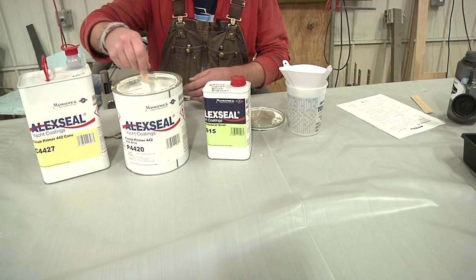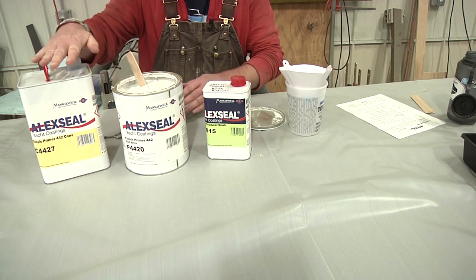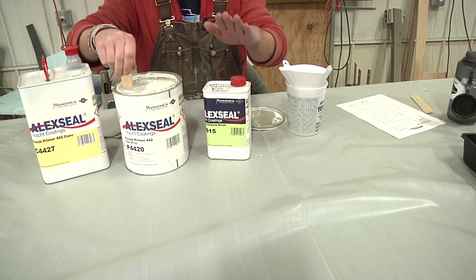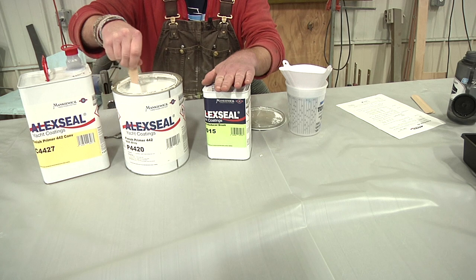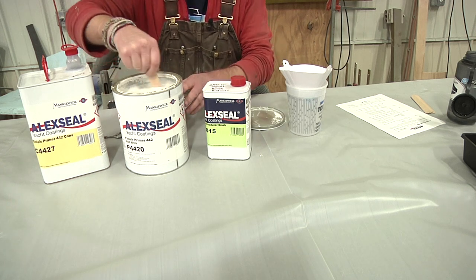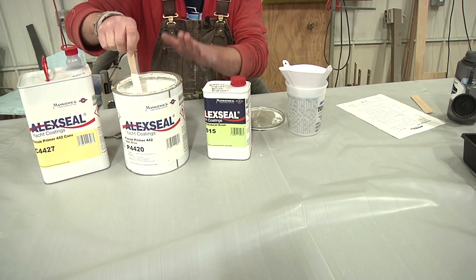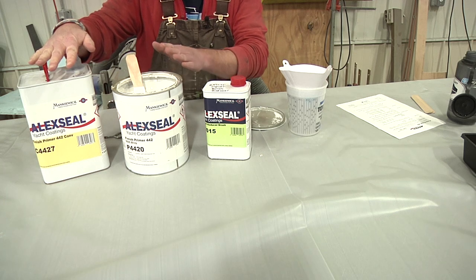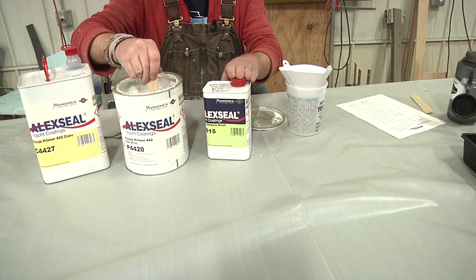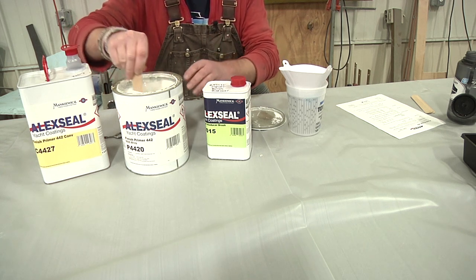Now, the 442 primer gets mixed at a 1-to-1 ratio, meaning we're going to do equal parts of the base to the converter. And then after that's mixed up, since we're going to be rolling this on, I'm going to be using their brushing reducer to thin this out a little bit so it rolls out a little more smoothly. Now, just as an initial mix up here, I think I'm going to do 8 ounces of each, so 8 and then 8, so that'll give me 16. And then if I wanted to, I could add up to 4 ounces of the brushing reducer. I think I'm going to go just shy of that, probably between 3 and 4 ounces.